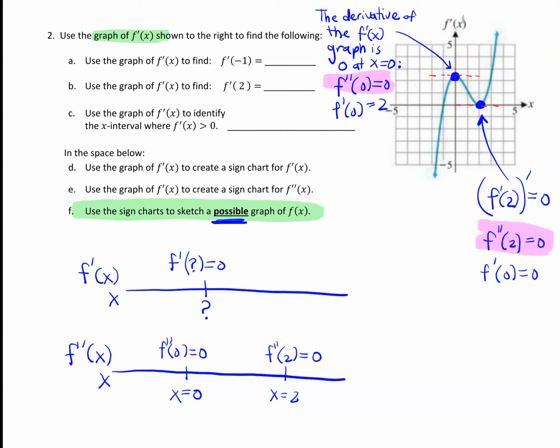Let's go back up here and think about this f of x business. Like what are the partition numbers on this number line? Well, where is the height of this graph 0? Well, the height of the graph is 0 on the x-axis. So I'm going to look at those x-intercepts. So this point right here, what is that? A -1? At -1, there's a height of 0.